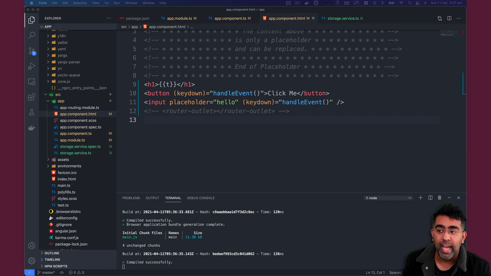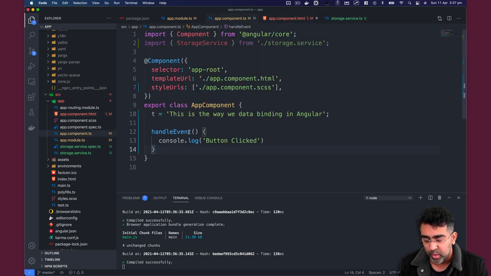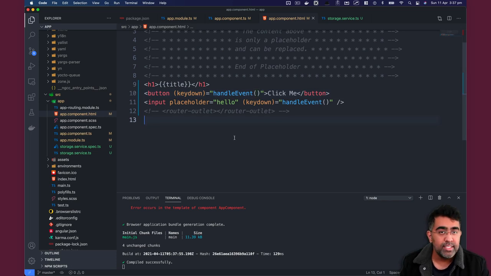Another concept in Angular is called two-way binding. So what two-way binding is basically, so let's say you have this t variable. Let's change that to title first. We'll make it easier to understand. So title, we go to app component, and we're going to change the name of this title. Save this file, and then save this file. Okay. Now, let's just say you would like to update this value of title, which is from the TypeScript file, using an input field. But you also want to update the value within the TypeScript file as well, and also show that from that input element as well.